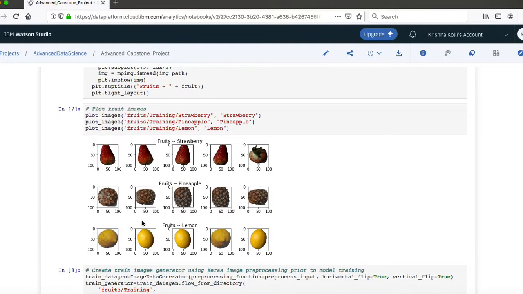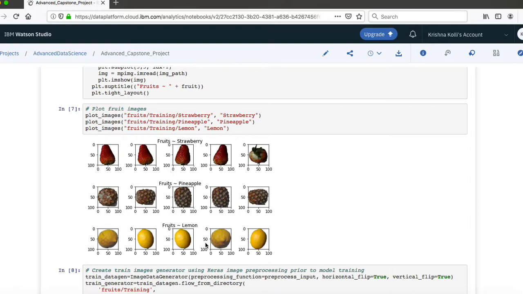As I already told you, all the images are not the same, and images of these fruits are taken from different angles. As you notice, these images are for strawberry, and some images are taken from the side, and some are taken from the top, and same with the pineapple and lemon.